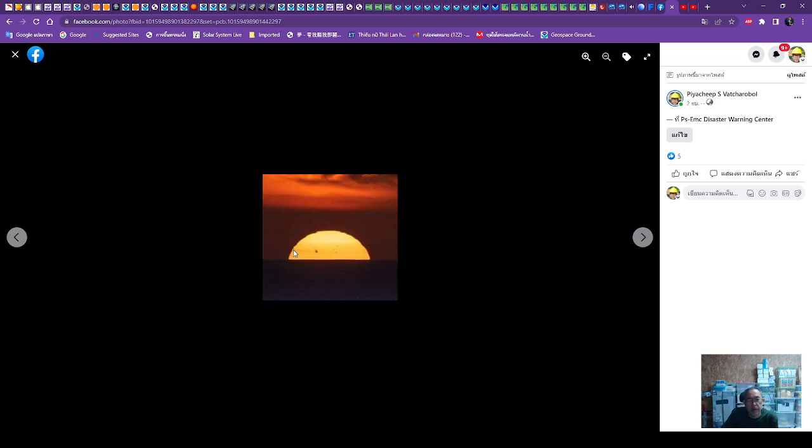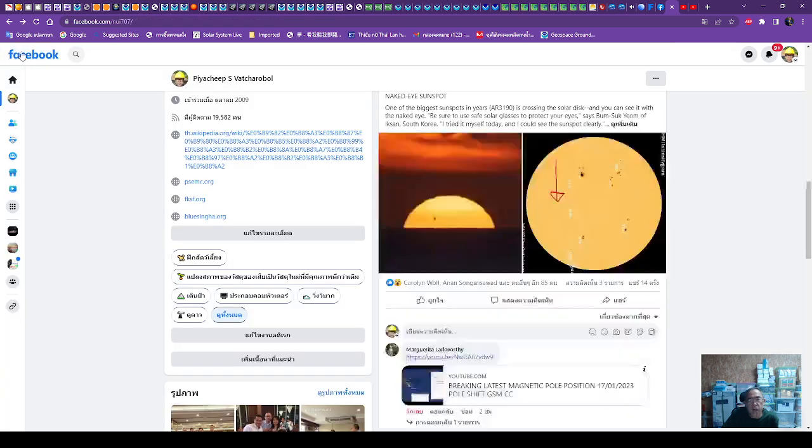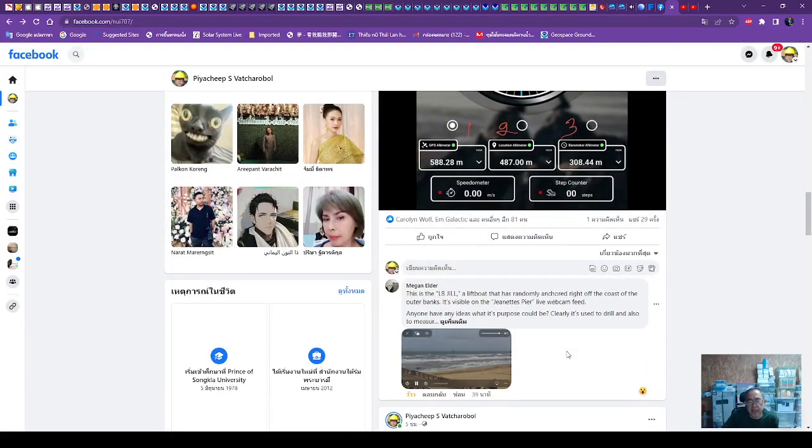Compare to this photo. Sunspot 3190 is supposed to be at the south hemisphere, rotating from left to right — but when this person took the photo, they saw the sunspot in a different position, rotating top to bottom. It's about 90 degrees different from NASA's image. When I took the sunspot from my location, the photo shows it from bottom up and top down as well.